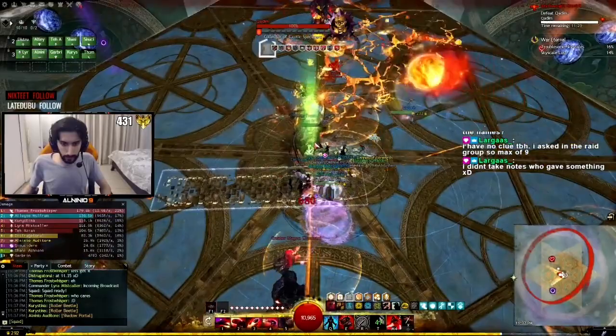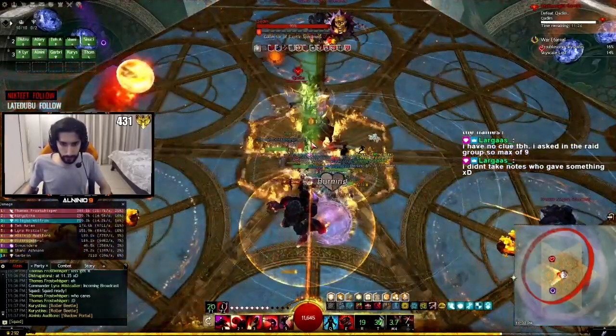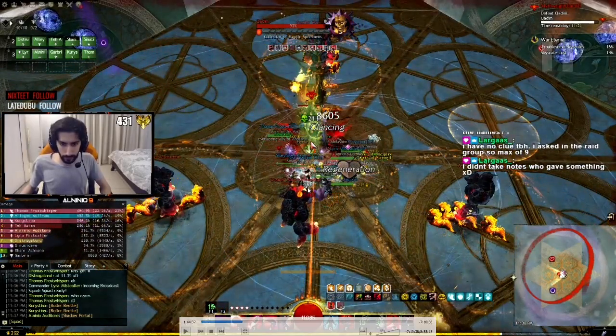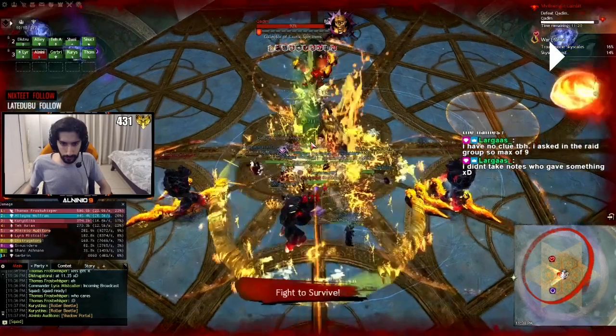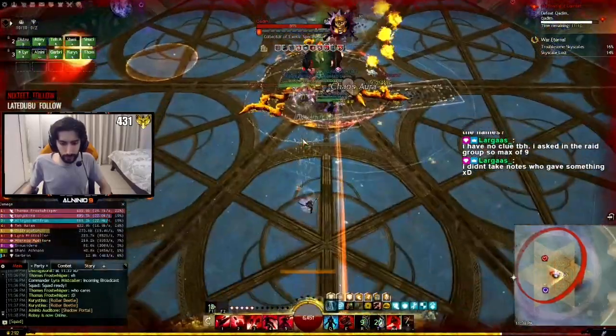Here I get knocked, please ignore that. We go ahead and just DPS the boss. He will do all this giant flame dance attack. You can know his patterns now. And he's going to do a big slap. You want to dodge this slap. Now I messed up and I died. But ideally, you want to avoid this.